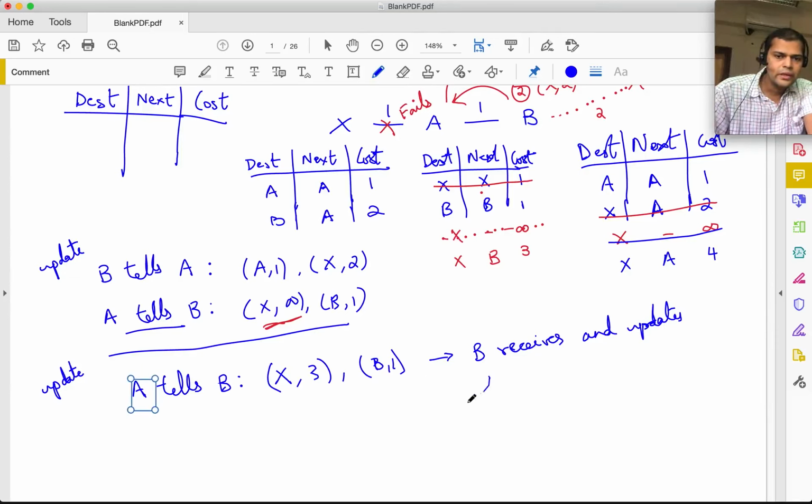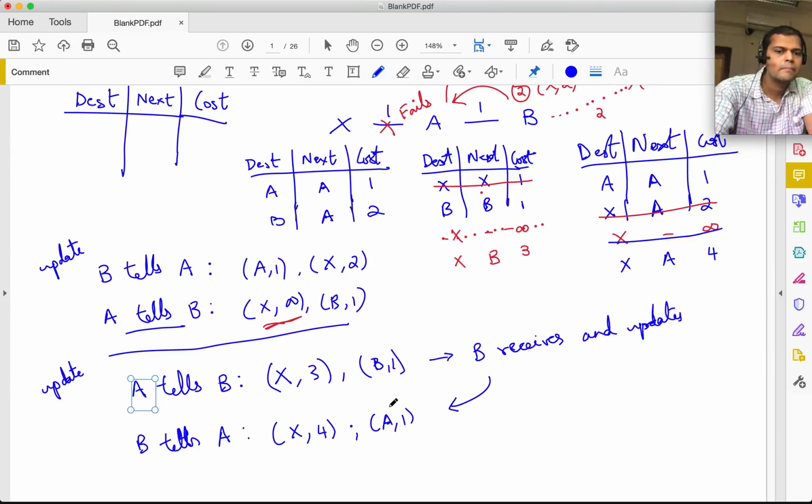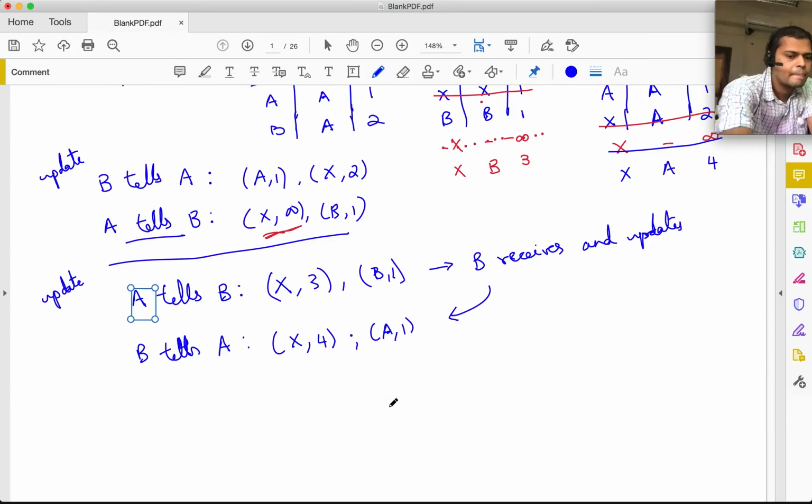And let's say after that B tells A that I can reach X with distance 4, and of course I can reach A. Okay, so what's going to happen now?